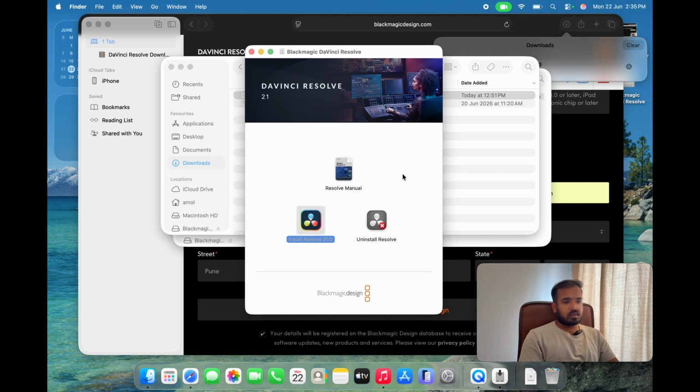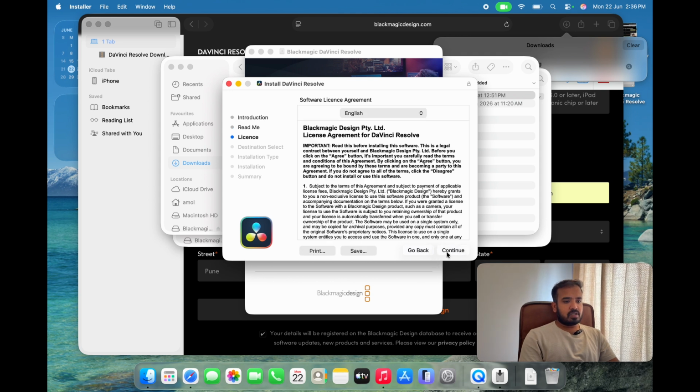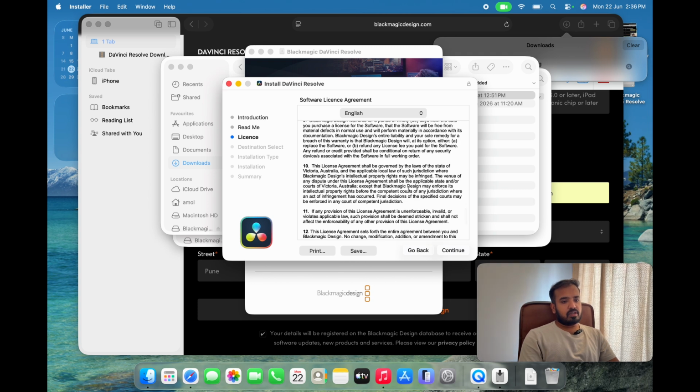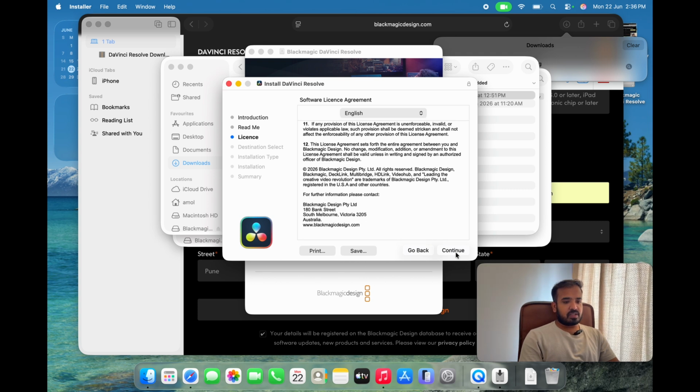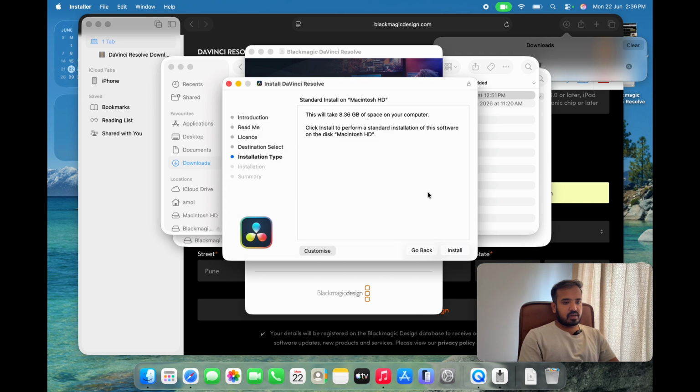Now here is the installation wizard, so we need to do some configuration here. Just click continue for this as well. Then read all the documentation if you need, or you can just skip it and continue, then agree.